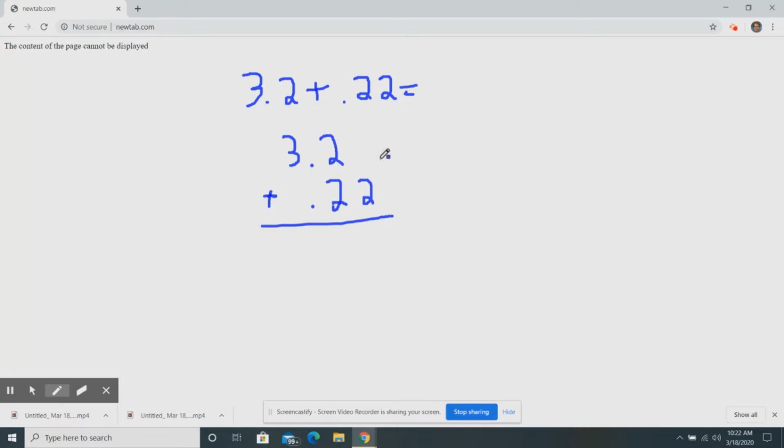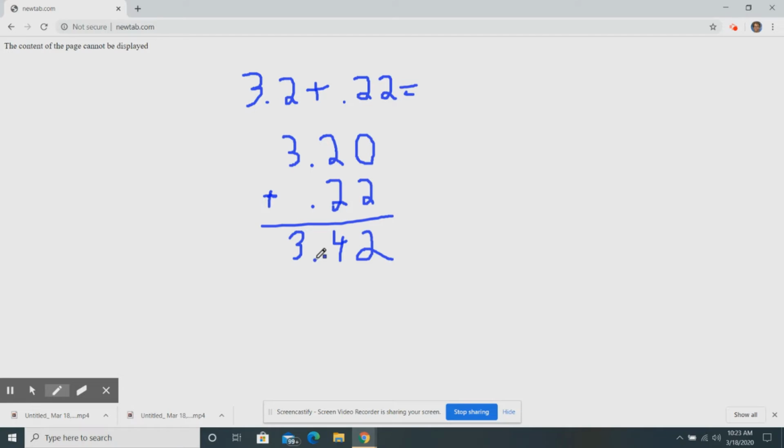The first thing I'm going to do is this. There's not a number right there. I'm going to put a 0 because even though there is no number there, I can add a 0 and it doesn't actually change its value. Because again, 3.2 is the same thing as 3.20. They're said the same way: 3 2/10. If you add the 0, it's still 3 2/10. But we're going to add a 0 just as a placeholder, and visually it just helps out. And then you're just going to add it. 0 plus 2 is 2. 2 plus 2 is 4. And then bring down my 3. And then that decimal, because it's lined up, it's there, and it's now going to be there.